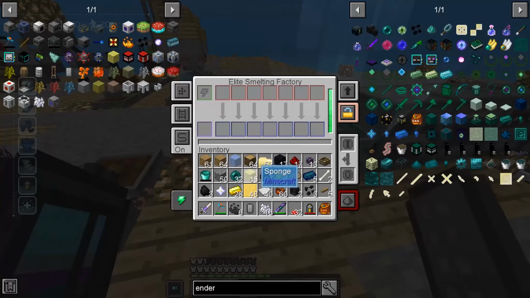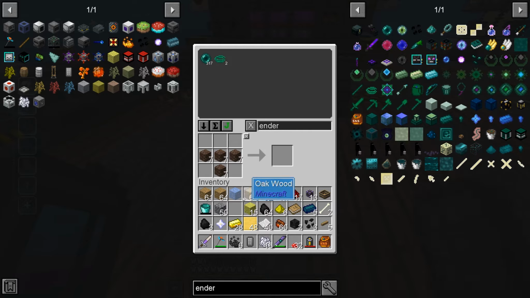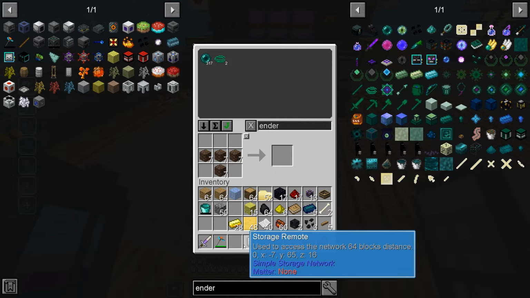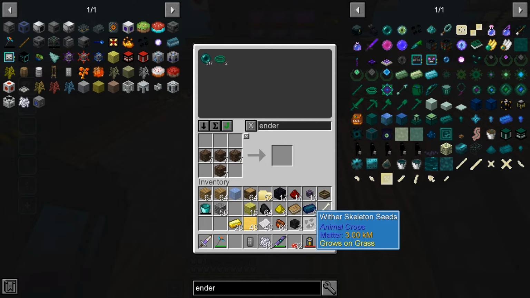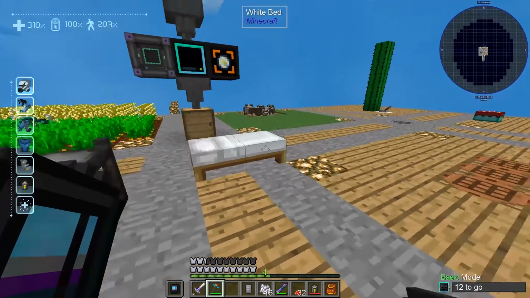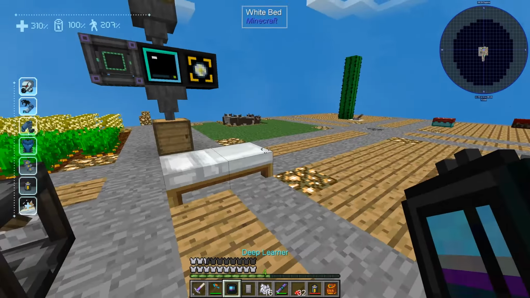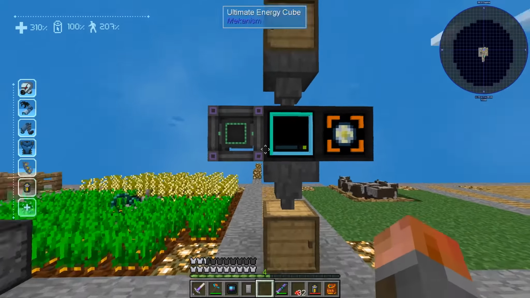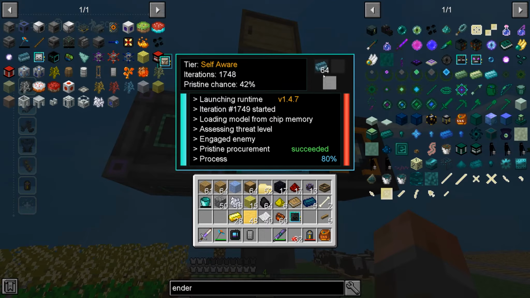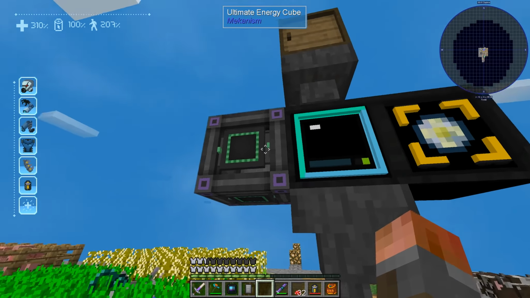And that will let us make the other item we want. So let's just get our elite smelting factory, dump those in. I'll make 32, and we can just put away some of this stuff. Some coal. I still have some wither skeleton seeds left, and our data model, which is in our deep learner, is now to a tier that we can put it into our usual machine. So let's just get it from here. We're going to take out the witch data model, and we're going to put in the wither skeleton one.